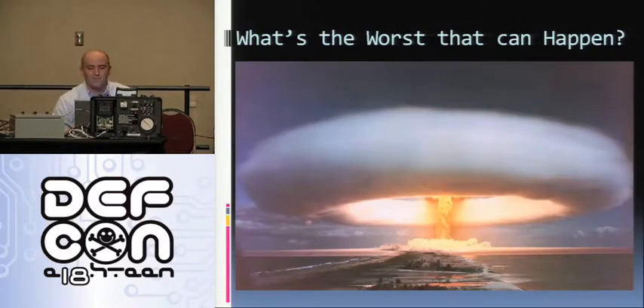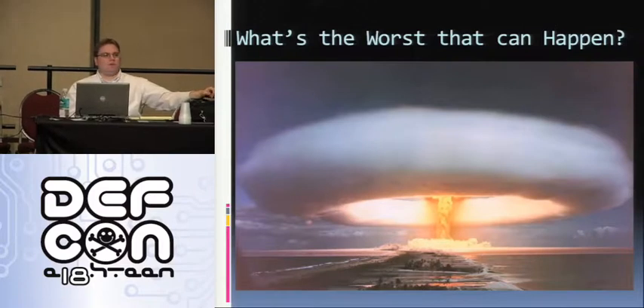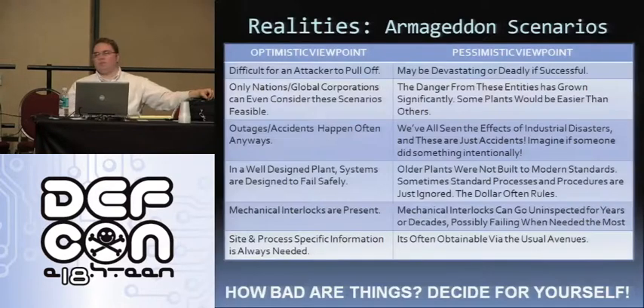So what is the worst that can happen? There are two different viewpoints, and everyone falls somewhere between these two. The optimistic viewpoint says nothing's happened so far — nothing's broken, so why spend a lot of time and money trying to fix it? The power industry is sort of missing a catastrophic event that you can point to and say, if you don't secure your network, this is what's going to happen. It's like you can't see the problem, so there's no problem. It's like a military installation that installed an intrusion detection system, turned it on, immediately saw all kinds of unauthorized activity, and the general got angry — asking why they installed it, because before there was no problem visible.